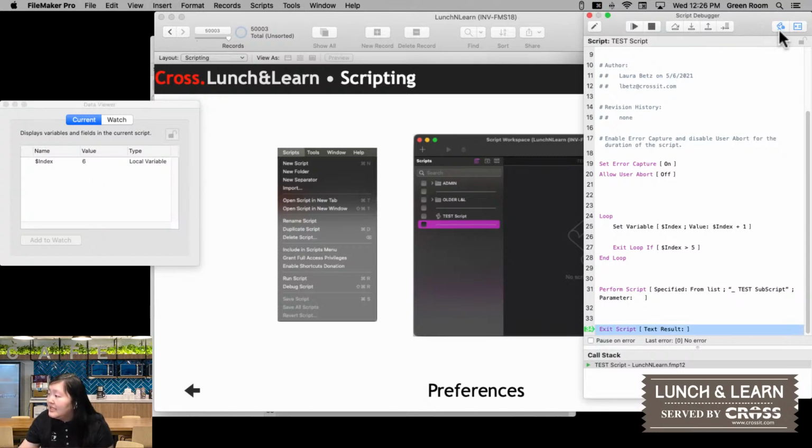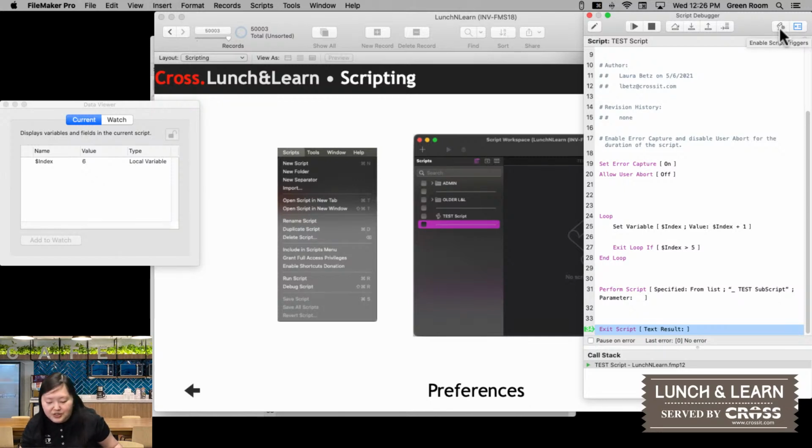And then lastly is the script triggers button. Right now it's defaulted to on, so whenever we run the script and we run into script triggers, let's say if we go to a layout and that layout has a script trigger, right now it will run that script trigger script, but if we click this off, then it won't run that script trigger.